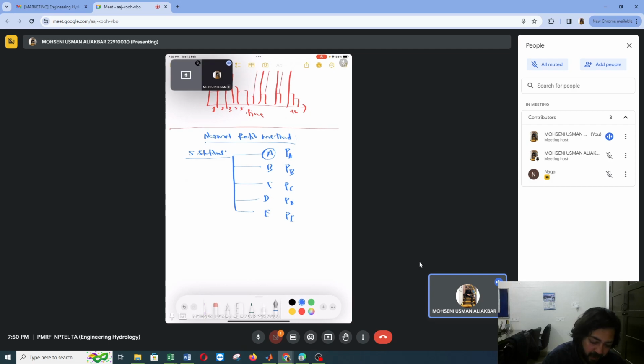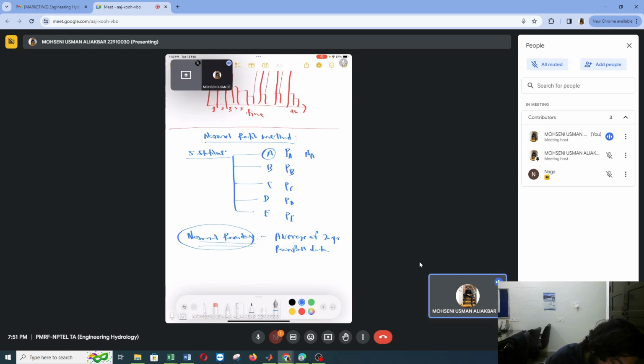But at the same time we also have a normal data series. Now what does normal rainfall data series mean? What is normal rainfall? Normal rainfall is calculated by taking the average of a 30-year data series. You take the average of 30-year rainfall data, and when you do that, you get the normal rainfall data. So let us say we have normal data for all the stations.